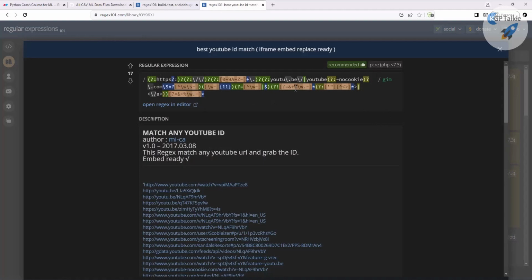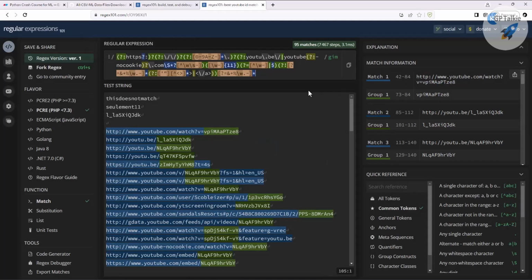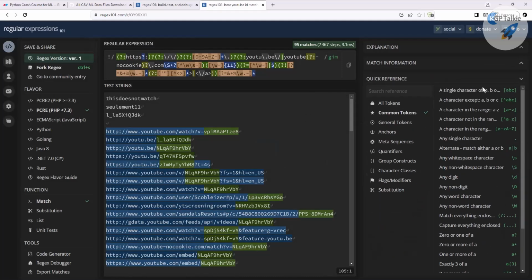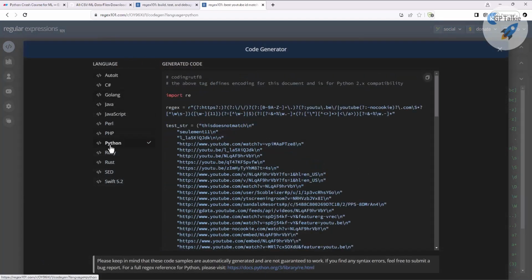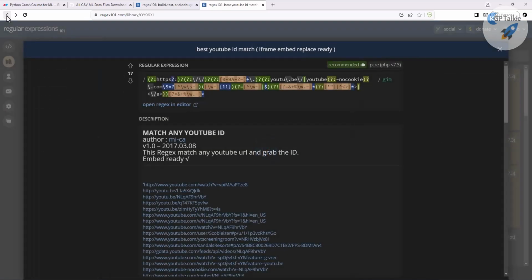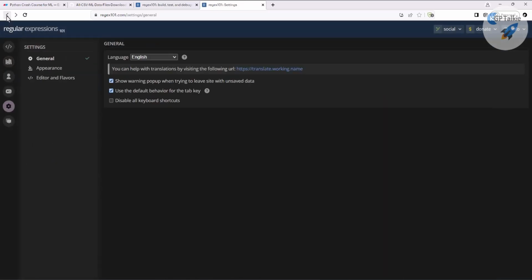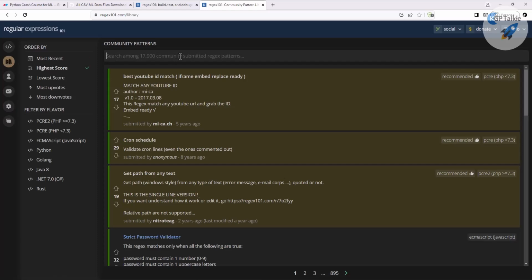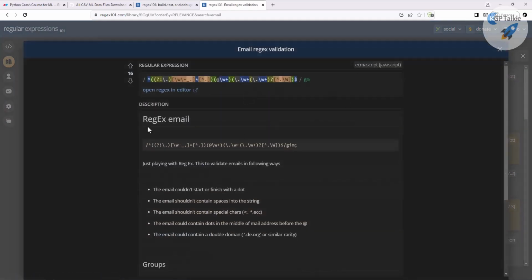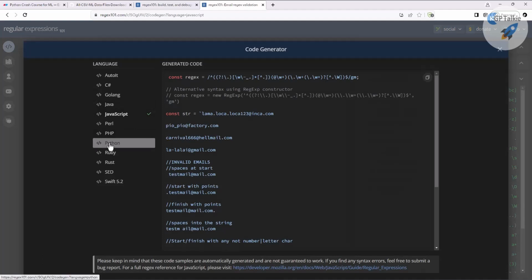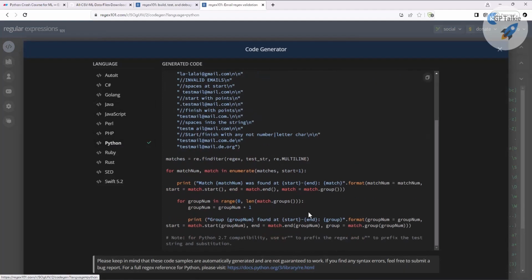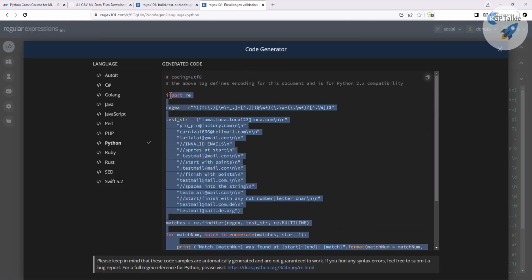Yeah, so you just open this in the editor. After that, let me see where that code is. Yeah, here it is, the code generator, and through this code generator you can select the language you want to use. I think we were using our email finder, so let's open that email one. Let me write email here, and I get this one, then I open this editor. Thereafter you come to the code generator and use Python. Then you can simply use this Python code if you want to use it from Regex 101.